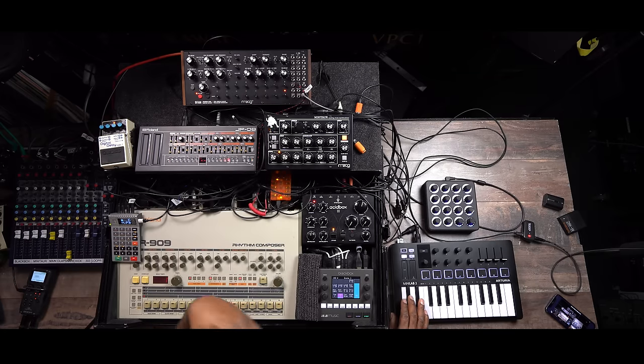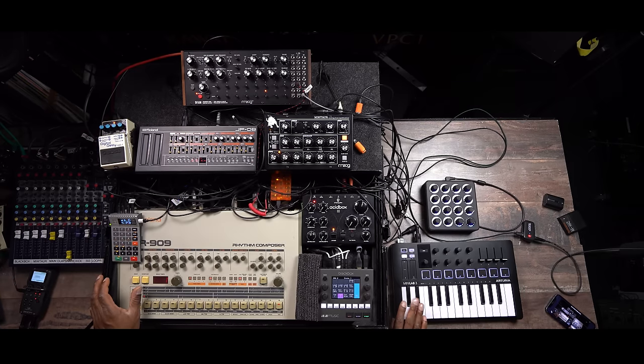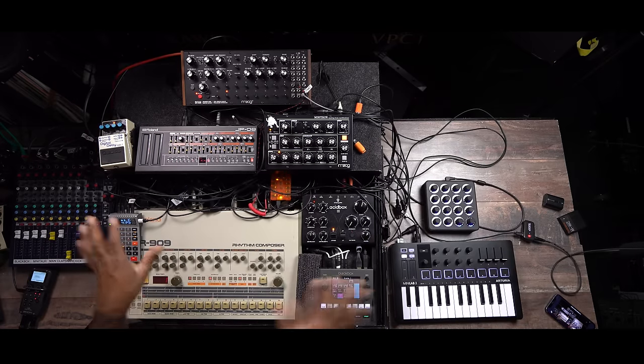1, 2, 3, 4, 5, 6, 7, 8. So, and I'm starting ahead of the groove. So, bam, bam. I'll record it in and you'll see it. I'll stick this on track 5, by the way. Record it in. Now you've got these different sparse grooves.